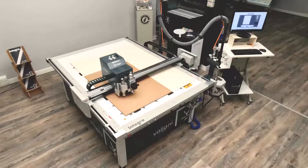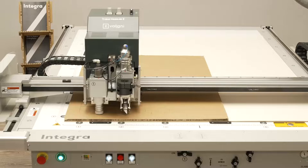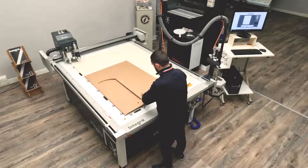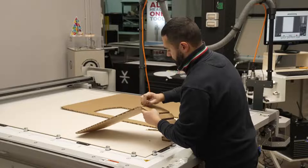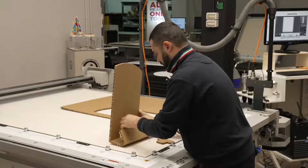Then finally it will perform the outside cut using the oscillating knife, which is a tool with an oscillating blade that allows high quality results on any thickness up to two centimeters. The job is being done and Francesco will remove the V-cut to clean on the bottom and on the top. Once it's finished, it will start folding the POS — the point of sale display. As you can see, it was easier for the machine to cut rather than assembling everything.